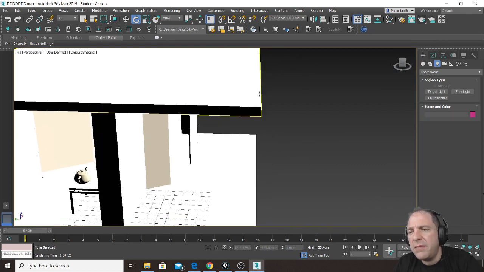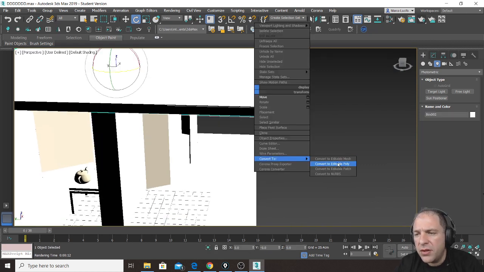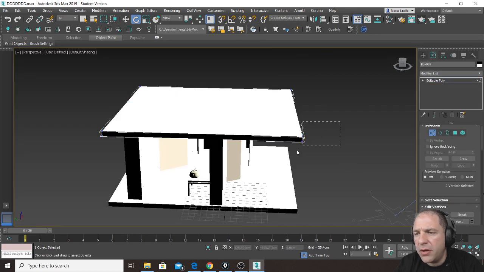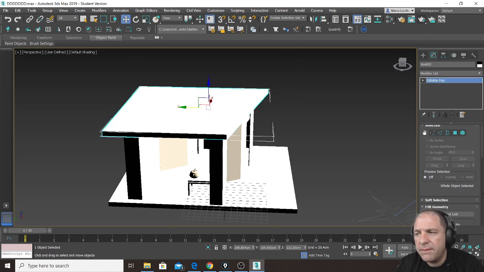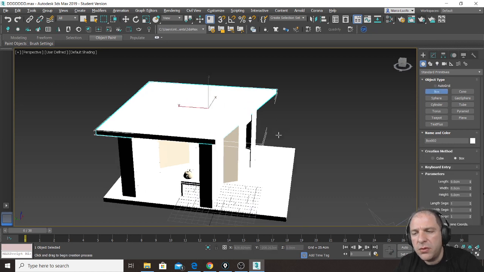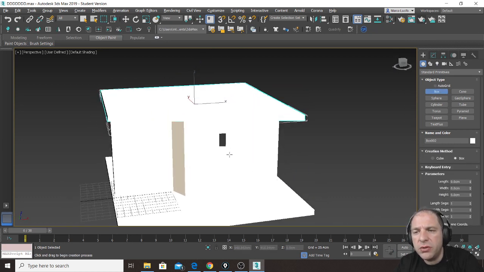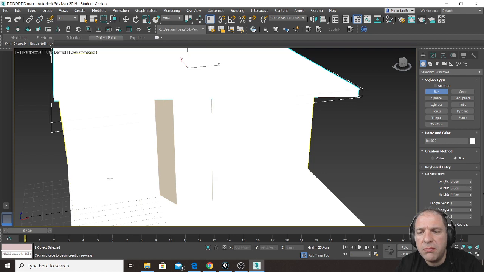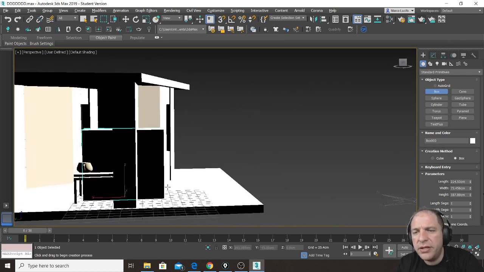If I make this editable poly, let's say I change my project and I make my roof like that. I open another window because in this room there is a very small window only.